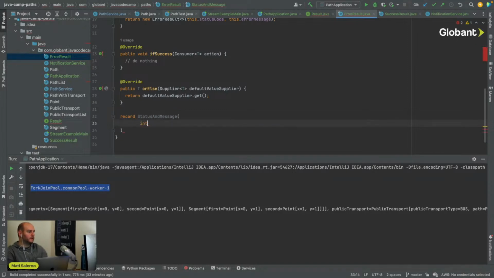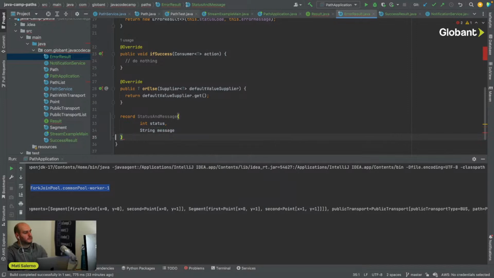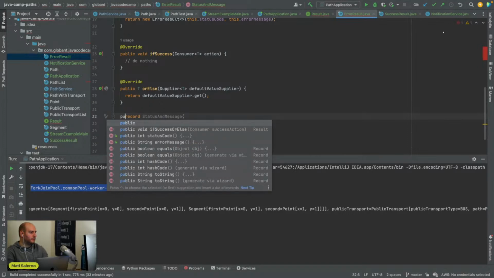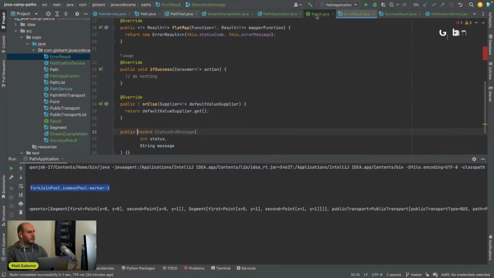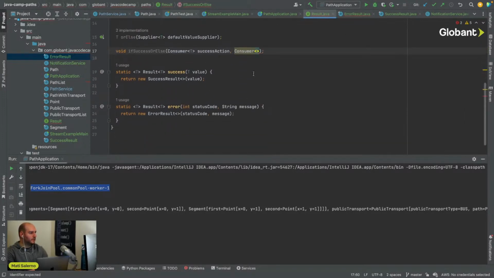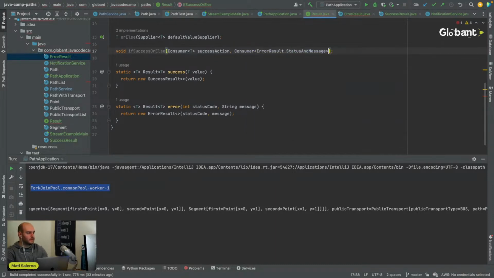It's going to be int status, string message, and I'll be using this here, status and message.